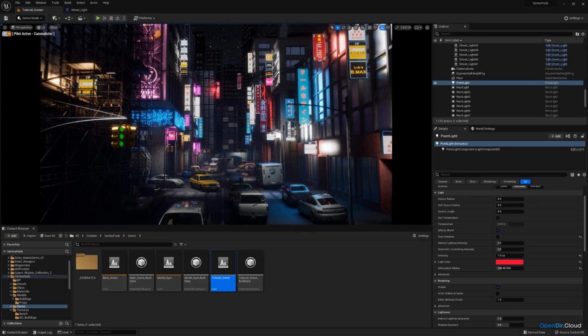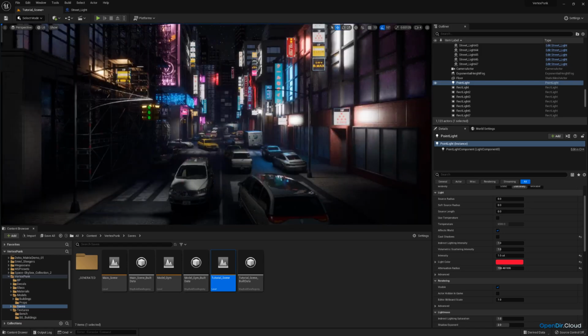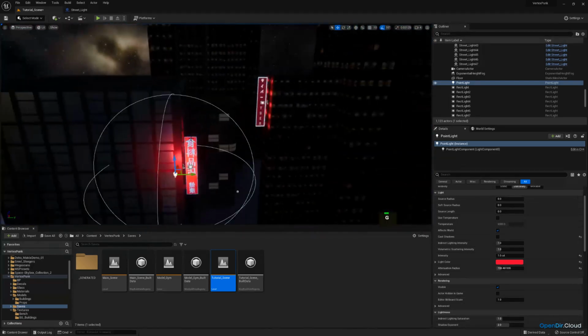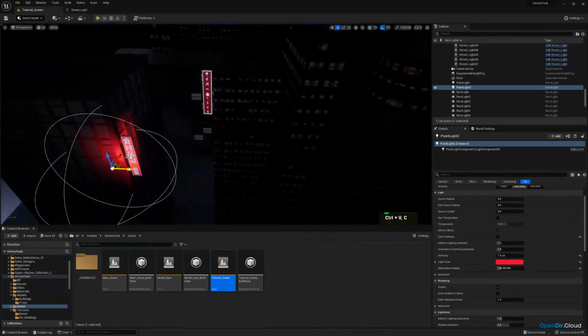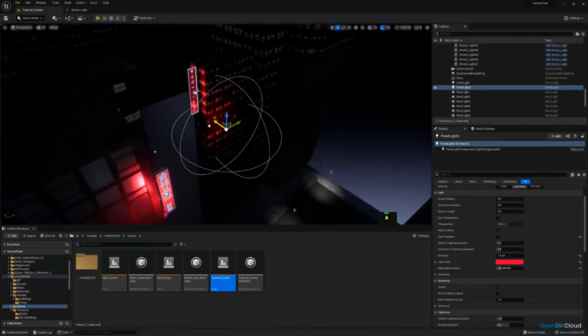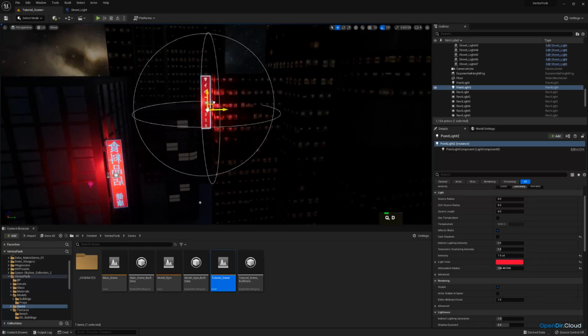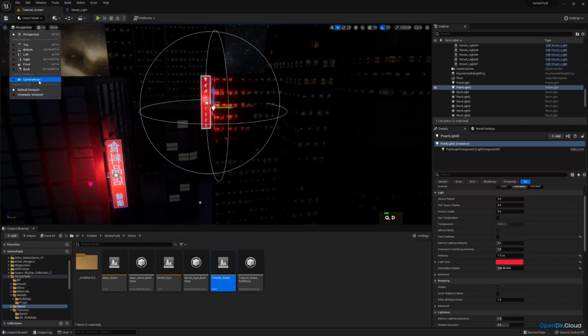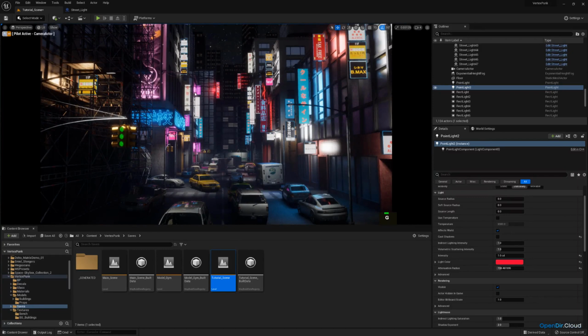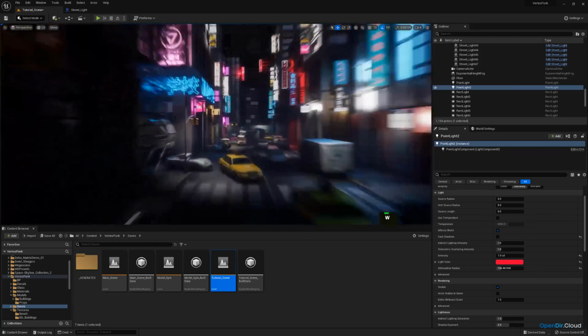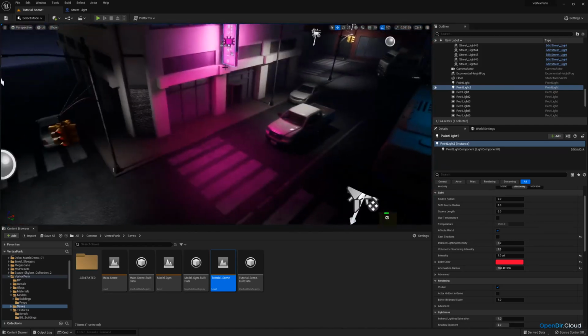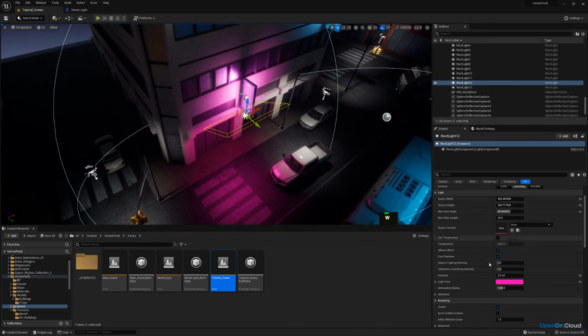It just looks nicer. So if we do a simple point light, it's not too expensive, because we are turning off the shadows and everything. It's still somewhat expensive, but we can go ahead and just, there we go, add that extra little bit of flavor to it. So over here we have a pink zone. That's looking quite cool, although I think it's maybe a little bit too intense. Let's go 1.5 maybe.